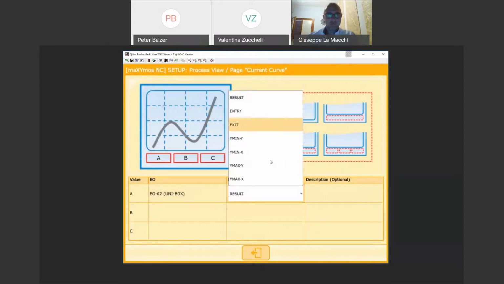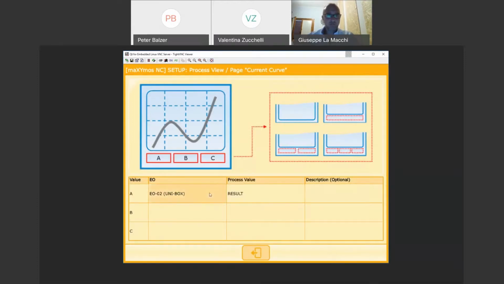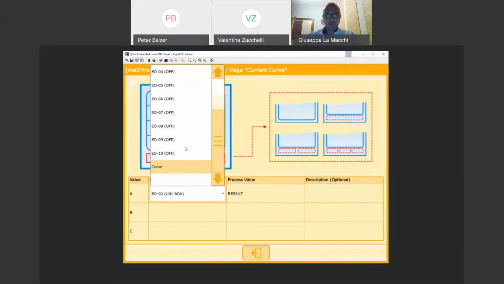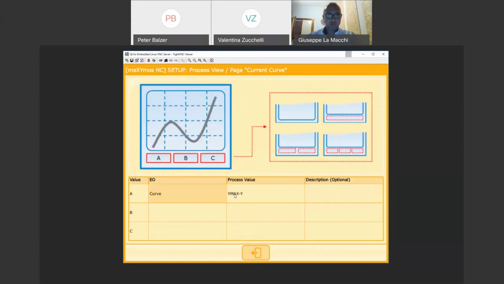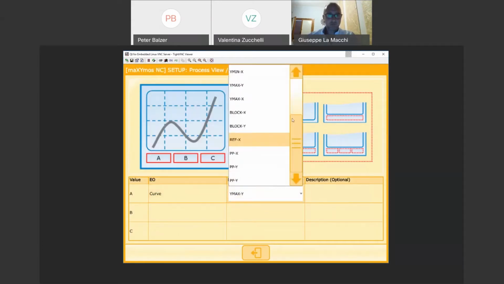It doesn't deliver any values, but this one does. So here you can, for example, grab the maximum force of the evaluation object. But it's also possible that you grab some general curve values. These curve values are independent of your evaluation objects. These are always available. The other ones are only available if you set up the right evaluation object.